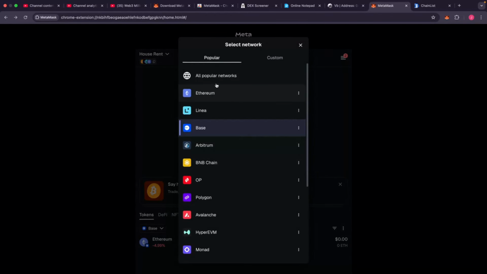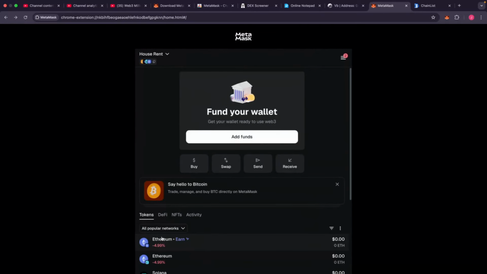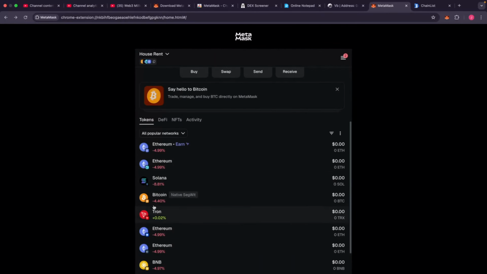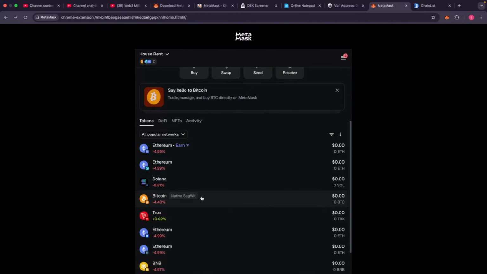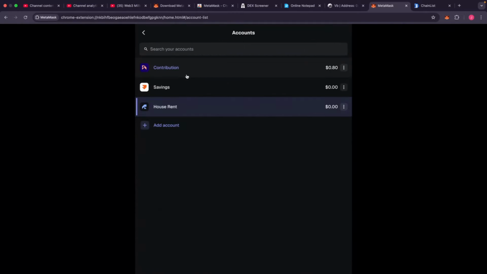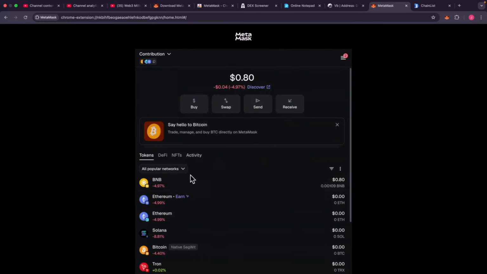So that is it. The only thing that makes you see the money, if you click all this, you now see everything. But you can see here too that I'm not seeing my BNB here. Do you know why? See BNB 0. It's because this wallet address is different. The one I have my money is the one here. This first one, if I click on this account, you can see it will be showing all the balance. You can see this one is showing that I have a small balance there. Why? Because this is the first wallet address that I deposited my BNB to, which you can see here.